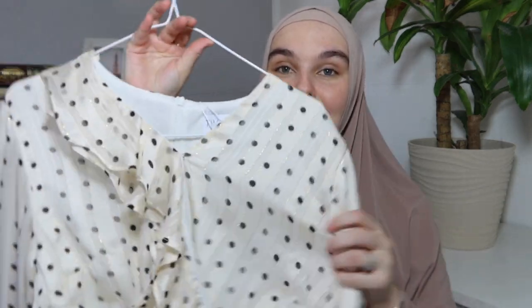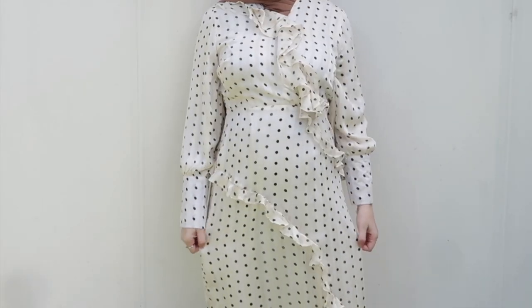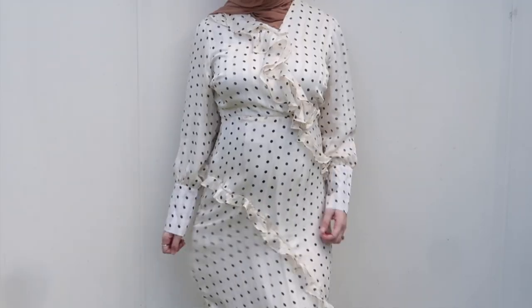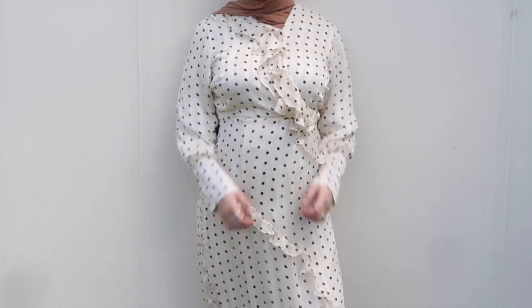Twice Boutique are really the queens of formal wear, and I also picked up a piece from their formal collection. I love the sleeve style, and it has ruffles all the way down to the bottom. It's double lined, non-transparent, and breastfeeding friendly. I got it in tall sizing. It cinches in a little at the waist and is a bit more fitted overall. If you're looking for a formal piece, I highly recommend it — and don't forget their Boxing Day sale.